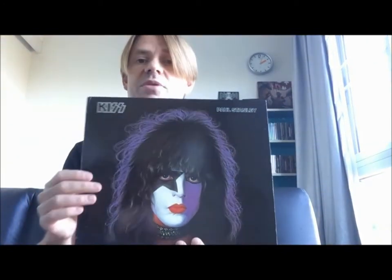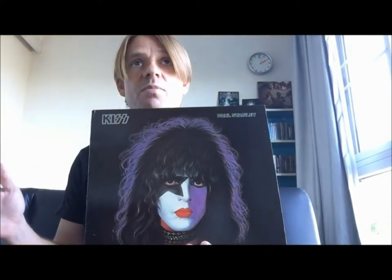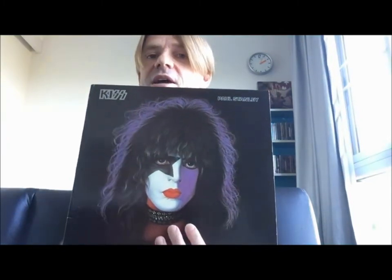But anyway, I really like most of these solo albums, and with this one, I've actually owned it on CD for many years, but I got inspiration because I read drummer Peter Criss's autobiography again recently, and then I thought, I'll read Paul's again. So I've been rereading Paul Stanley's Face the Music, a very good autobiography if you're a Kiss fan, and then it sort of inspired me. I was thinking a lot about his music, and I decided to buy this one. He is one of my favorite songwriters of all time, I would say.